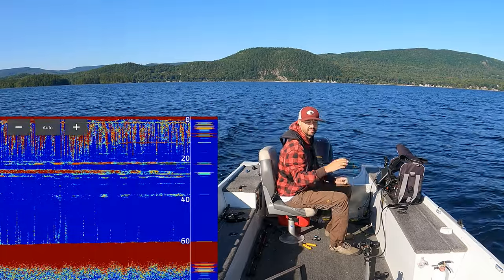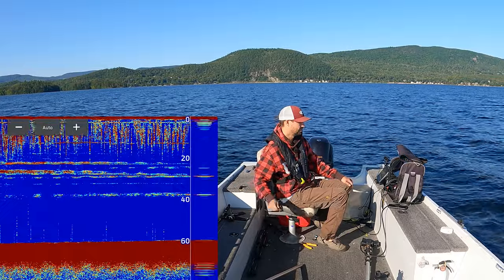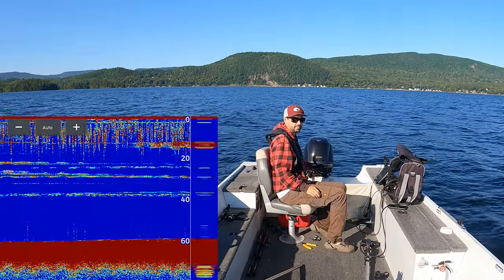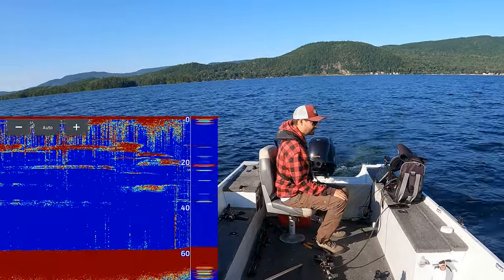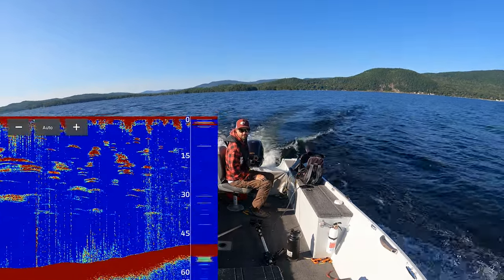Let me show you what my sonar looks like as we cruise up onto the flat right now. We're currently in about 70 feet of water on the flats — technically right in front of me — and it's a point flat, so it's a double whammy as far as finding fish is concerned. We have 2D imaging, the Garmin with the GT54 transducer, which is not the most expensive down imaging one. We're running a normal 2D sonar at 200 kilohertz. We're going to fire up the engine — it's a little bumpy — and get up on plane, going about six, seven miles an hour.